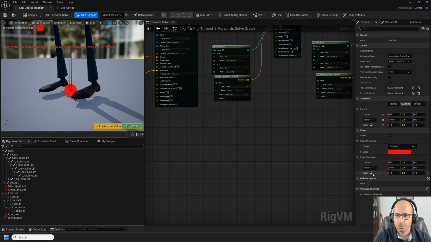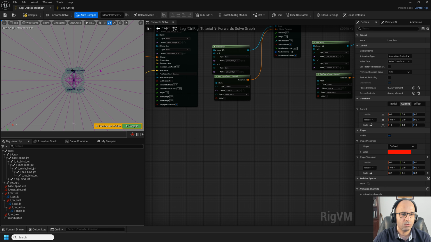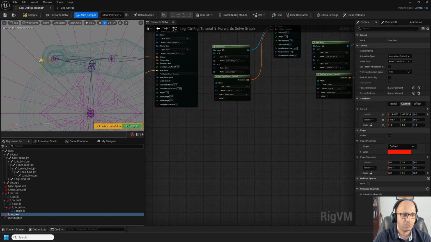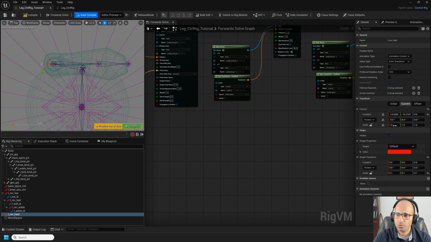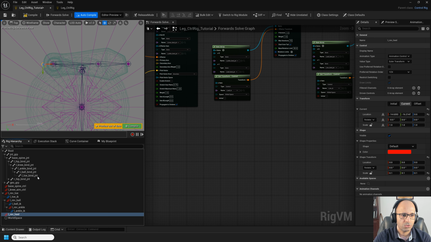and properly position that on the base or on the back of the shoe here. So let's go to the top view. Before that, I'm going to change the size of this so it's easier to see that. This is the controller. I'm going to grab it and place it exactly right on the back of the shoe. When I'm done, I need to also make sure that I'm having frozen values on the controller. So I'm going to right click on this and set the offset to current.